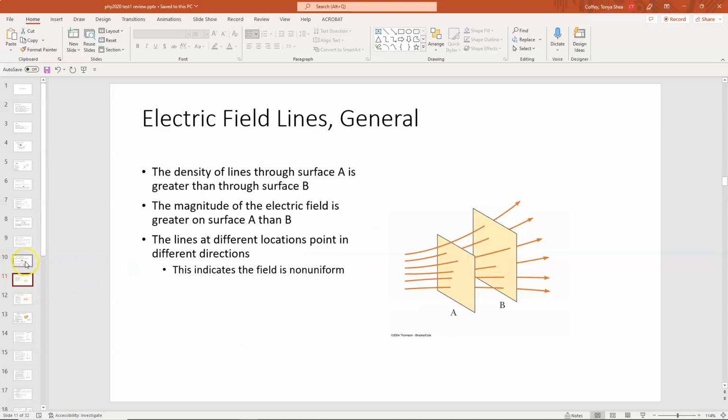We can represent electric field lines via vectors and in drawings. We show the arrow as pointing in the direction of the field, which is of course the direction that a positive charge would move in the presence of that field. We use the length of field lines and also the density of field lines to indicate the strength of the electric field in an area. And so since this electric field is diverging between A and B, you can see that the electric field density is larger at A than B, and that is depicted by having the lines closer together at A versus B.